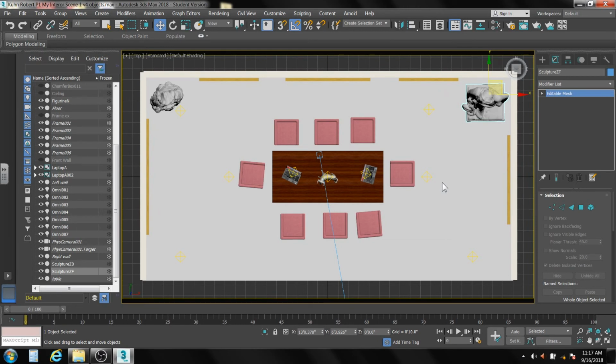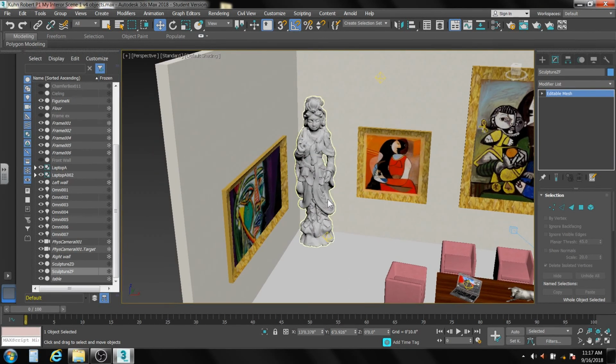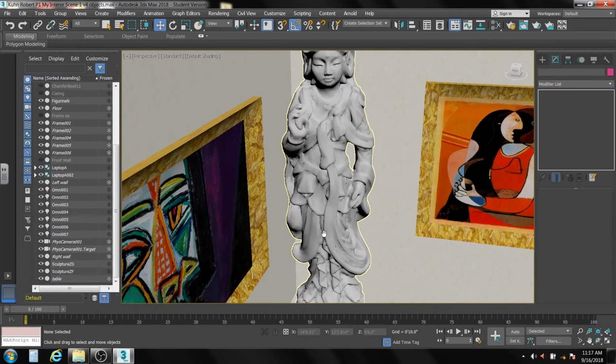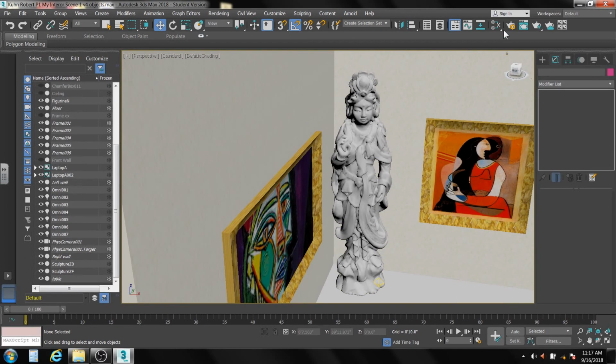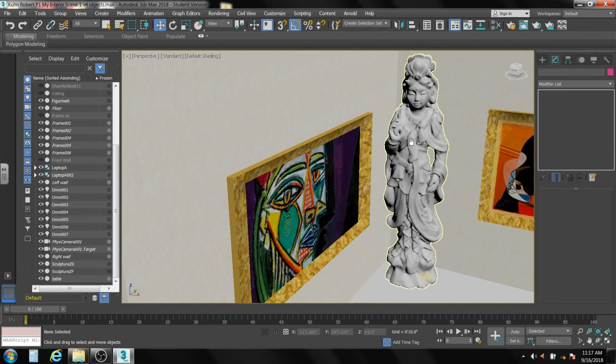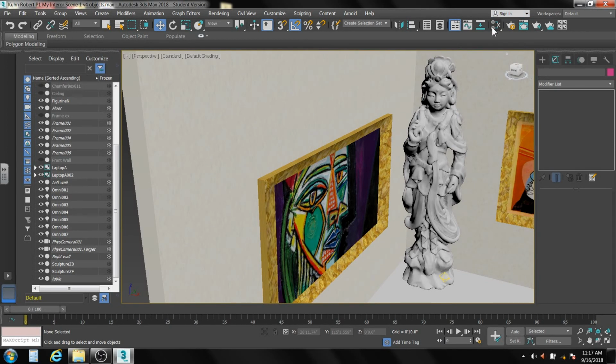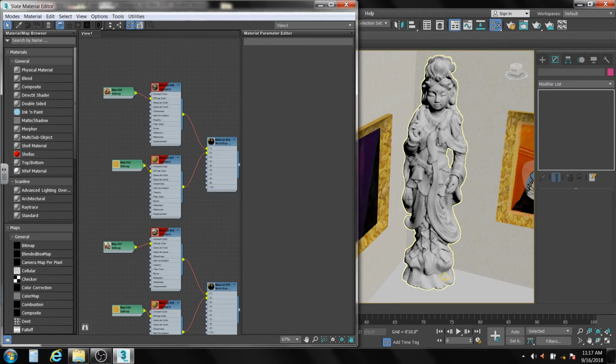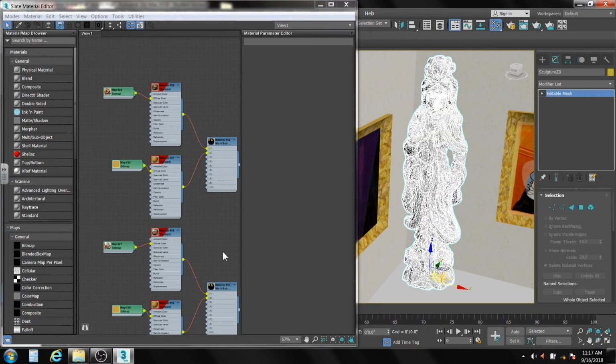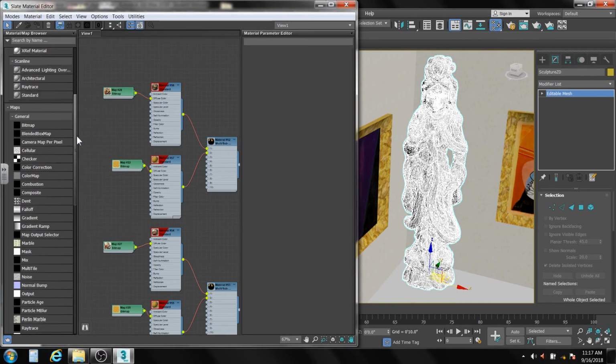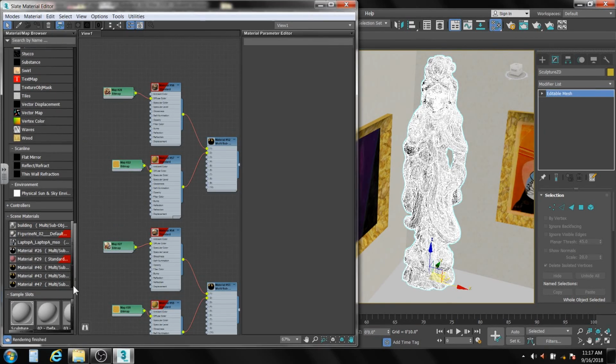So let's go back to our perspective view. That'll be nice. All right, so clicking on this one right here. I mean, she looked all right, kind of gray, but I think we can do better than that. So we'll go to our material editor. And with her selected, let's see if she came with any kind of a material. In the material editor, if you go all the way down here, you'll see the scene materials. And it's a good place to have named your materials. I've been kind of bad about doing that in these examples.